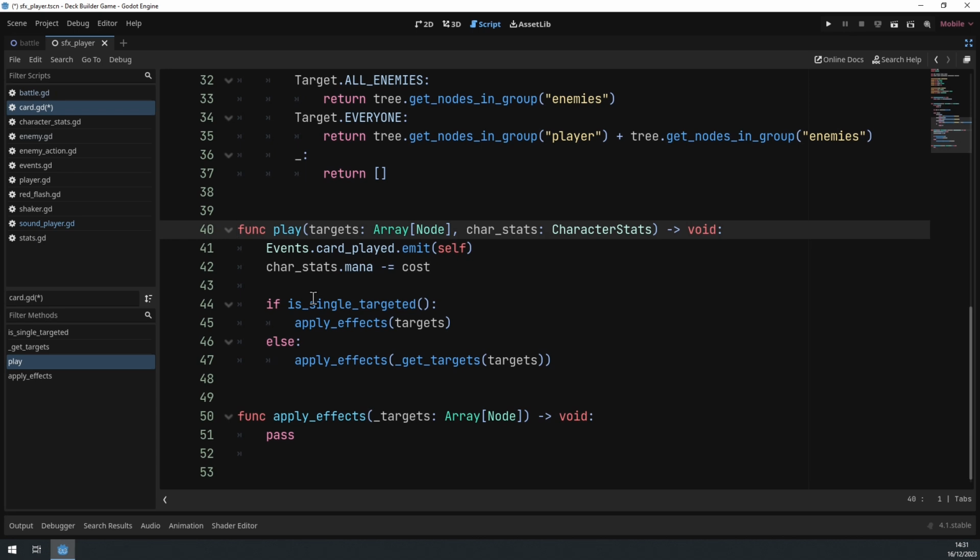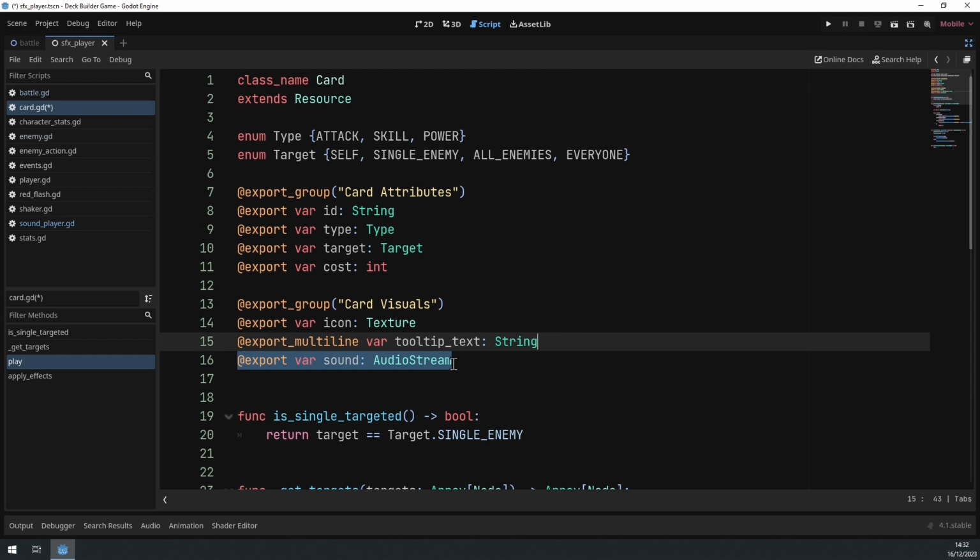But we can't do that here because this play function is a generic one, which we'll use for every card, right? So again, we go back to this topic of encapsulation. And I think that sometimes sound effects are very tied to specific cards, and we can't just say that every card has one sound effect assigned to it. If that's the case for your project, then by any means do it that way, because that's the easiest one, right? But here, I do this for every single card in their own code, if that makes sense. But for now, that's all we need.